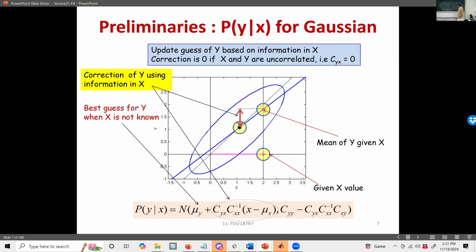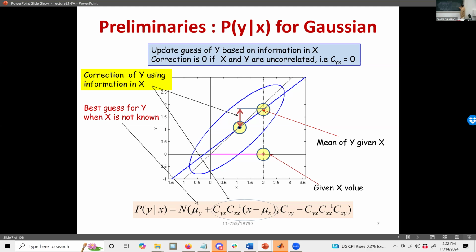And what is that amount? If you go from y to x, wait a minute, and then go back from x to y. So if I start at any y, predict x from it, and then go back and predict y again from that predicted x, that's the predictable portion of y, right? And so this guy here is how much of y I have predicted.